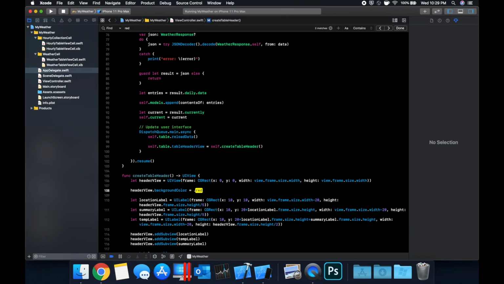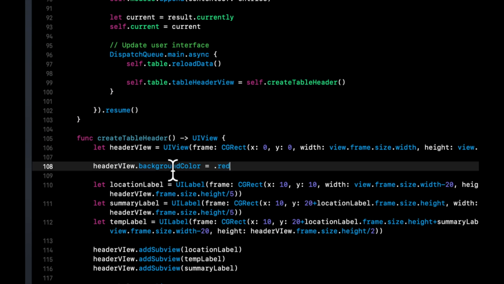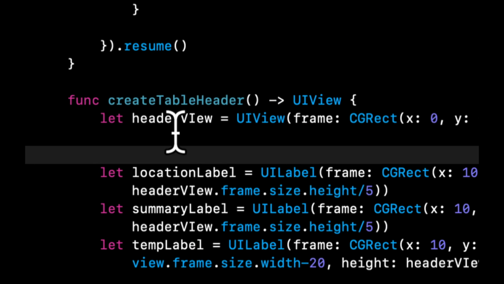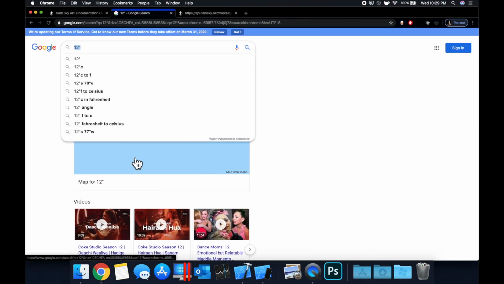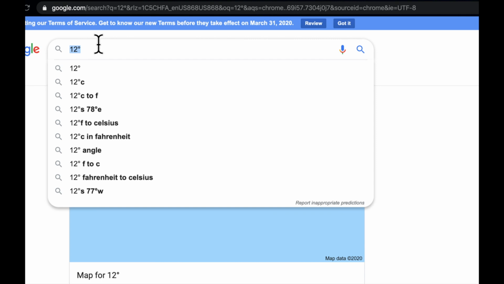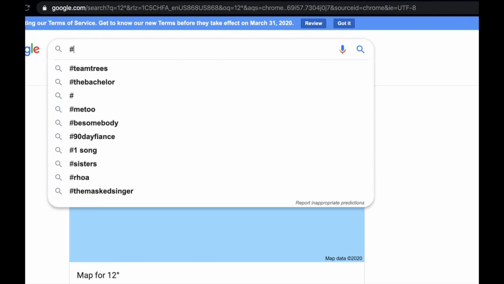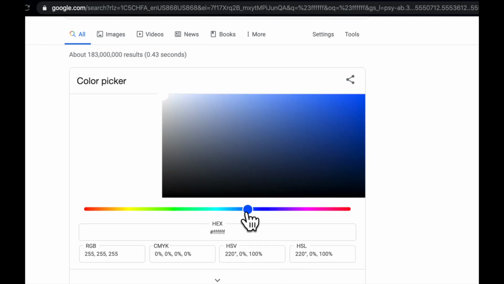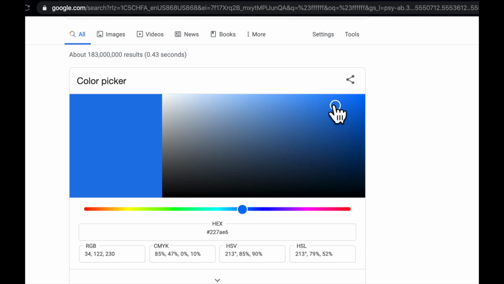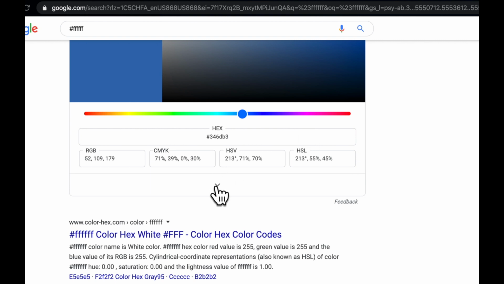Let's get rid of this red color, because it's slightly obnoxious. And let's set a nice background color to this. And we can do that by searching for some hex in Google, and let's pick a nice blue shade for the background. Let's pick something a little darker, so this works.